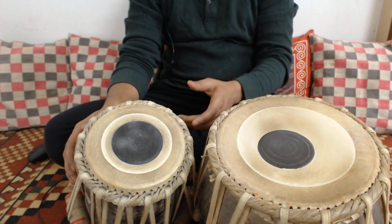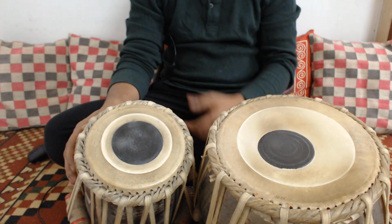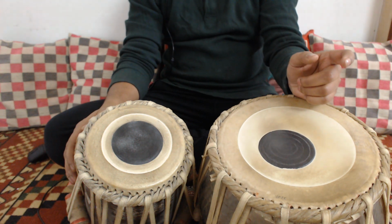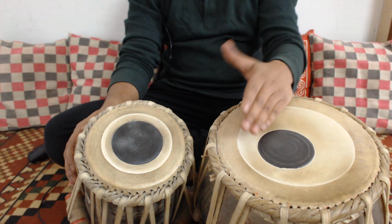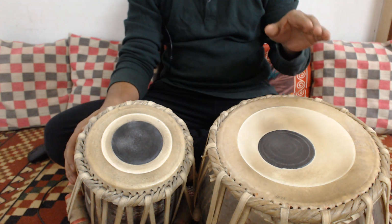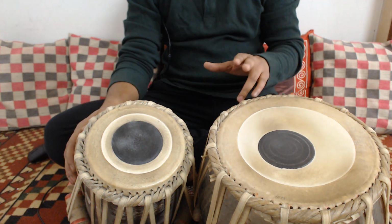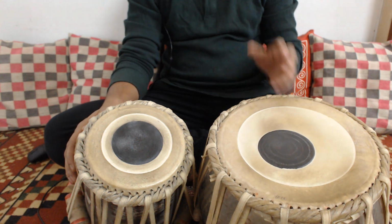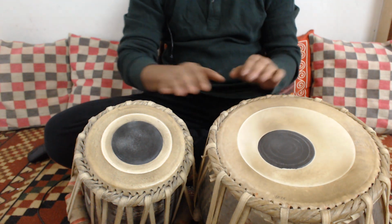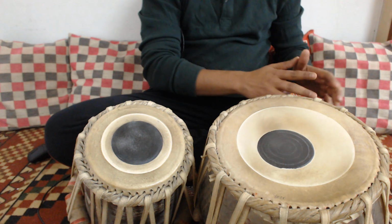One note at the end of the session is that this is just a temporary mechanism to spike your speed or increase your speed very quickly. However, the original concept that I told in the theory is still applicable. It is the quality of sound, the quality of tone over speed that is more important. The second part is playing kaidas for a longer duration is much more important than what we'll do in this case. Having said that, kaidas has its own benefits.